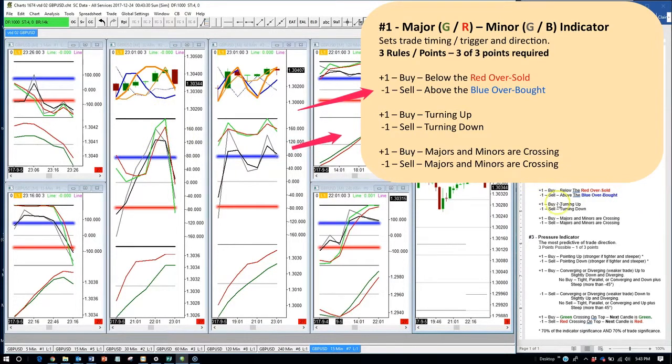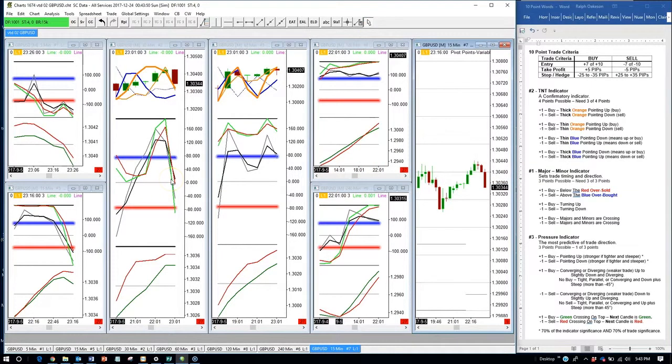We are. Is it turning down? Yes, it is. Are the majors and minors crossing? Turning down, crossing. You see the greens on top here, greens on bottom here. It's still predominantly above the half in the channel, in the upper portion of the channel. So a little bit further than I like, but it's strong, so let's see what we can do with that.